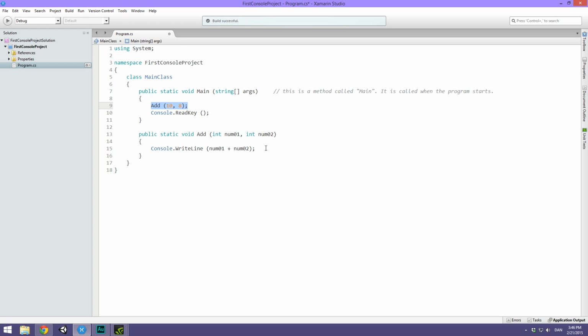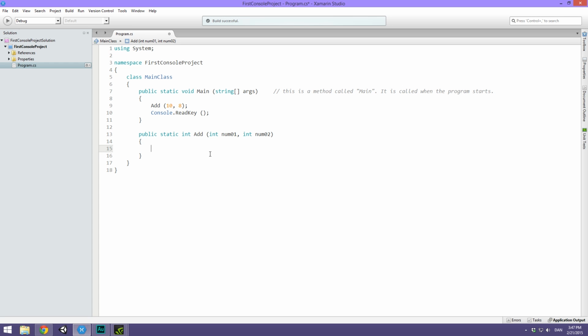method. So in order to do this, instead of writing out the result here, we use what is called a return type. And the way you do this is instead of writing public static void, we write something else right here. Because what void actually means is return nothing. That's what we type when we don't want the method to go back and insert anything here, when we just want it to do something here with the input that it's given. But if we wanted to give something back, we write here the type that we want to give back. In this case, we want to give back an integer number, so we write int here.